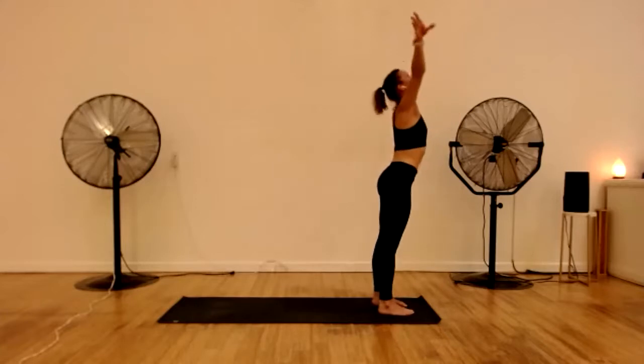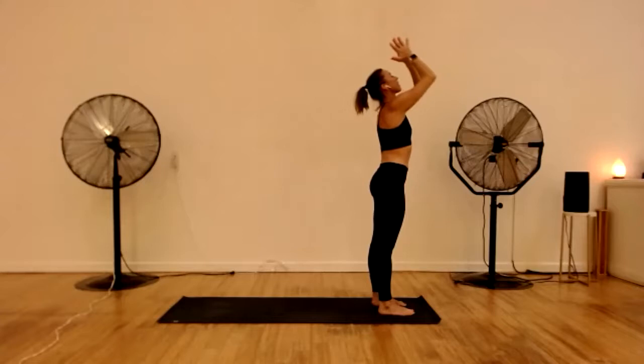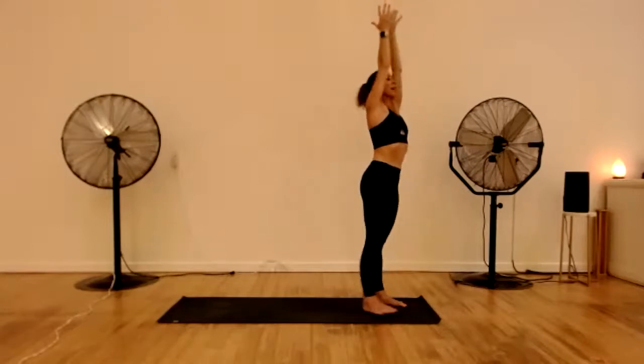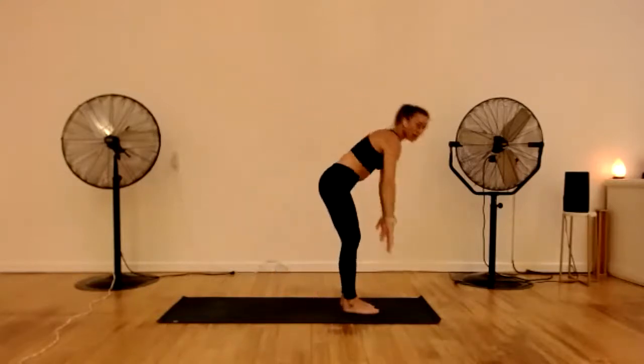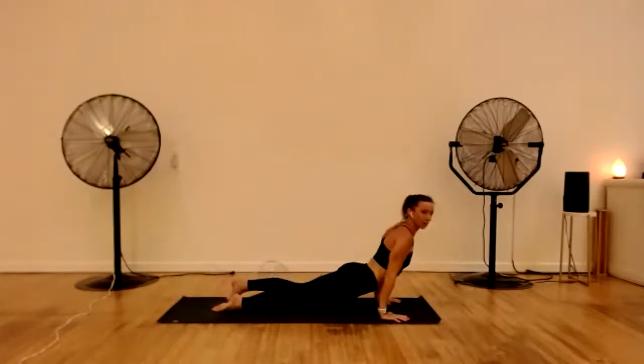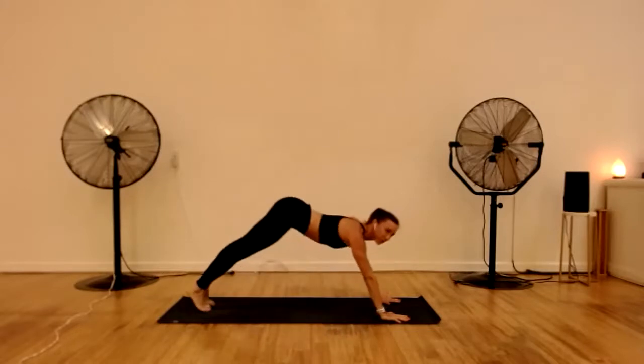Inhale, rise. Hands to your heart, exhale. Inhale, rise up. Exhale, bow forward. Beautiful. Inhale, lengthen halfway. Plant your hands, chaturanga. Move through to down dog, whatever your pathway is. Yes, beautiful.